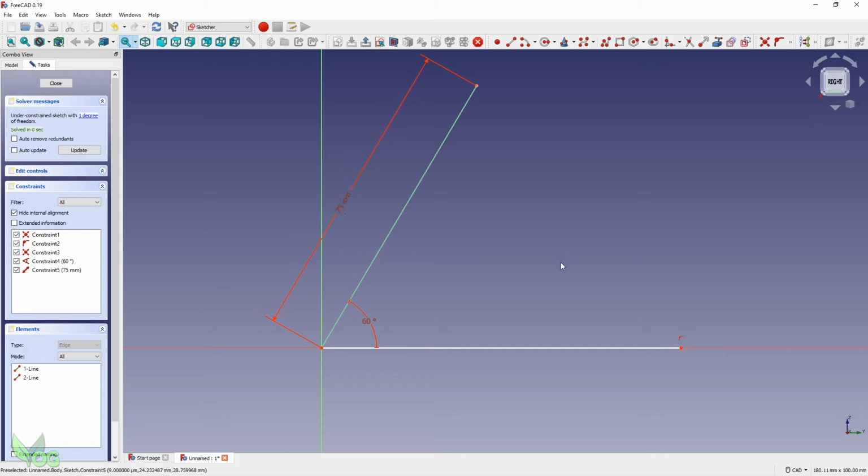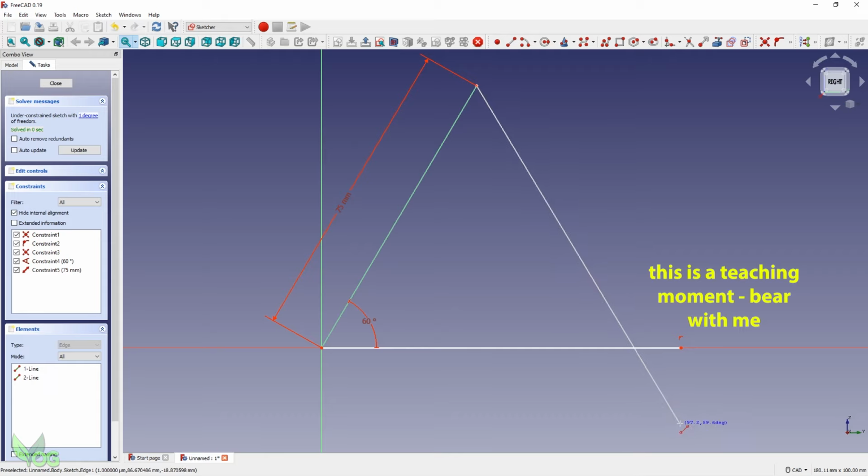Now then, as our triangle is missing a third side, I'll click L for the line tool, and I'll click this top point here. And you might think I'm going to join up at the bottom, but actually I'm going to shoot a little past this. And again, if you're following along, please make sure you do exactly the same as I do. It will all make sense in the end.